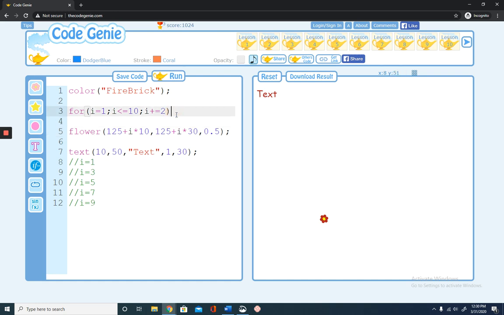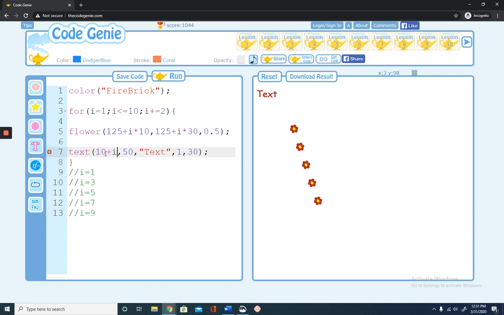Now to include both statements in a for loop, we need a block of code. To create a block of code, we enclose the code between two curly brackets, the opening curly bracket and the closing curly bracket. So if I want to include more than one statement inside the for loop, then we need to enclose the statements between the curly brackets. Now in this case, we have the 5 flowers again, but we have 5 text values written one over the other. So we also need to change the location of the text.